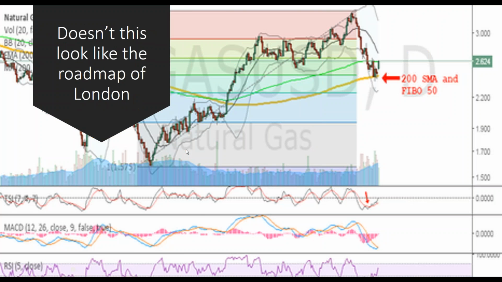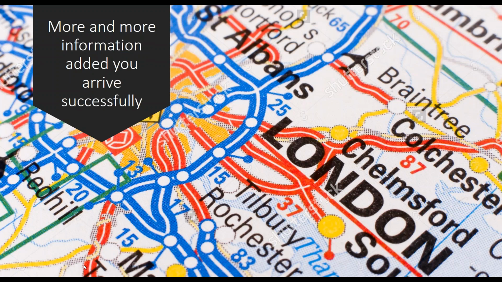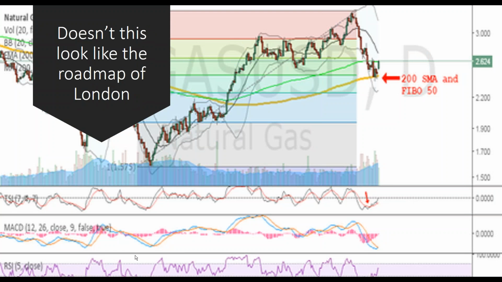And the thing about charts is, look, we were looking at the chart of London or the surrounding area of London right there. And here's a chart of natural gas. They almost look the same. A whole bunch of squiggly lines that tell you absolutely nothing, except if you know what each one of the lines means. If you know what each one of these colors mean, all of a sudden, you can understand it. Now, I can look at this chart and I can tell you exactly what I'm looking at. I can tell you what it's saying.